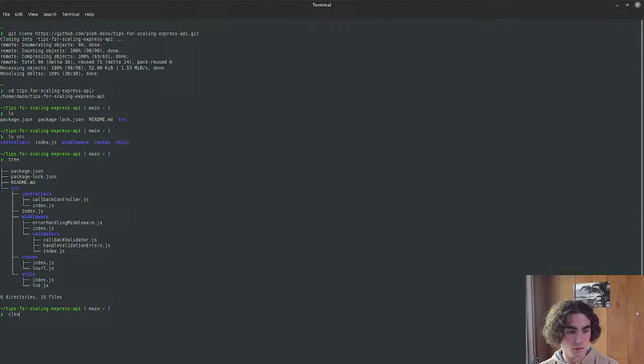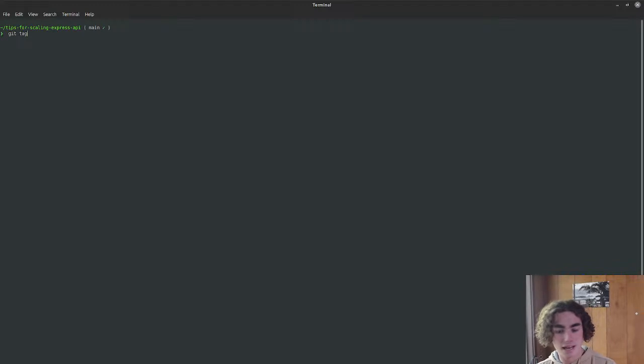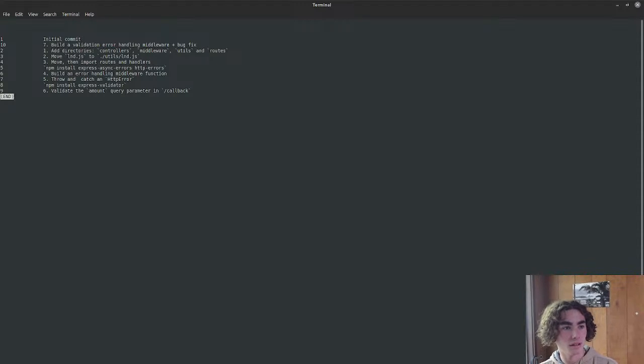But if we do git tag -n, you'll see everything is tagged, and it didn't work like I wanted it to. If you guys have feedback on how these workshops are done, if you prefer the slideshow at the beginning or just this whole process, let me know. At first I was thinking it'd be cool to do steps 1, 2, 3, 4, but then those didn't end up lining up with these commit messages, and then the 10, of course, got pushed back up to the top. But basic idea is there. You can see there's 10 tags tagged 1 through 10.